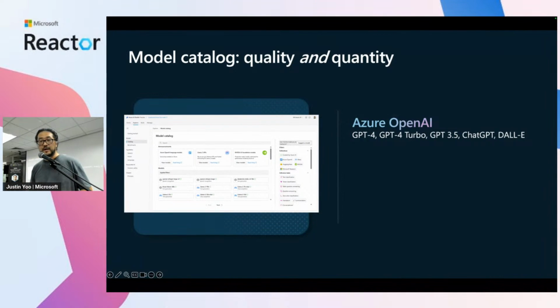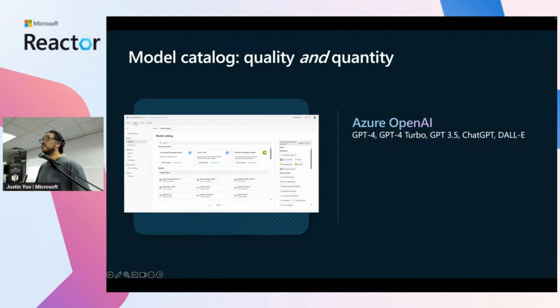Then I want to emphasize this one as well. As I said, we use OpenAI models like the GPT models. But we also brought into our AI Studio open source models like Llama, Mistral, or Cohere, right?